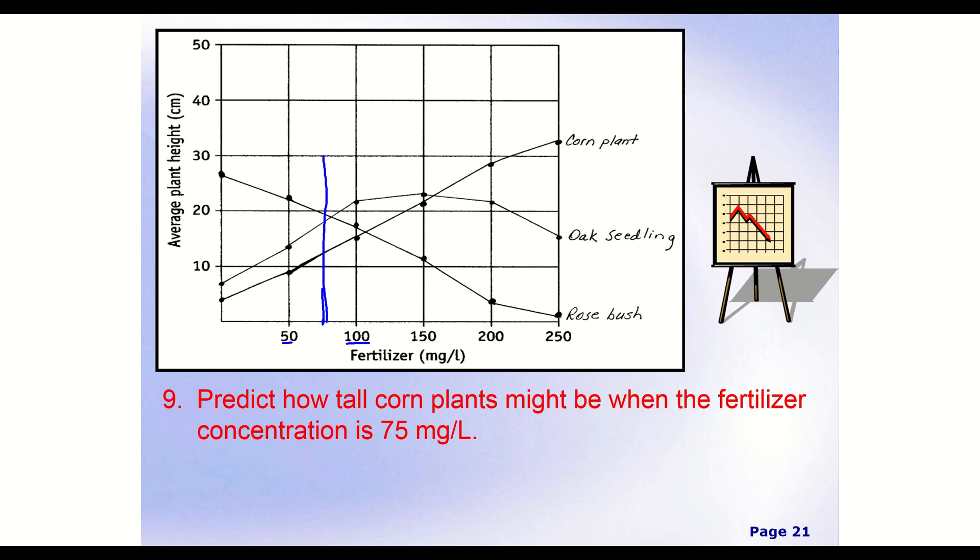So we don't need to worry about the other ones. We're just worrying about our corn plant line, and that's going to be this one right here. So if we're looking at that and we have our point right here where they intersect, that's how we can predict how tall it'll be. And I'll say looking at that, it'll be about that 12 to 13 range, and that'll be in centimeters tall. So if we use that amount of fertilizer, that's about how tall our corn plants will be. So we can approximate, the plants will be approximately 12 to 13 centimeters in height.